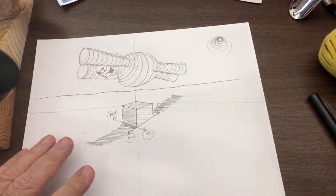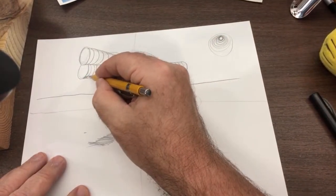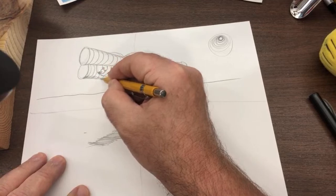Put the light up there in the top. And the light's coming from the top right, coming down. So I'm going to shade opposite. I'm going to shade all the way.